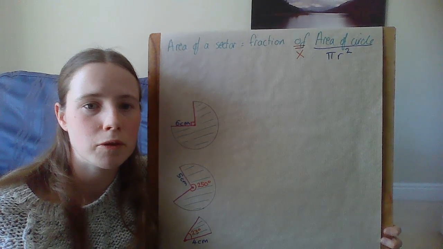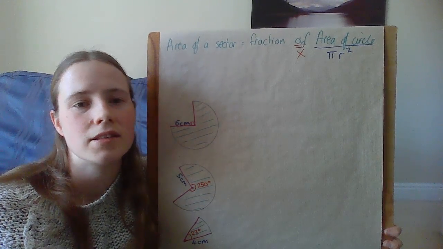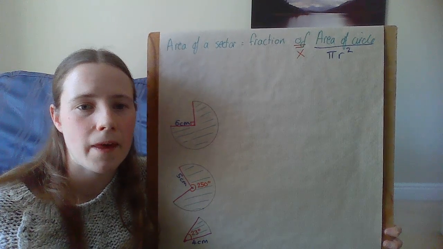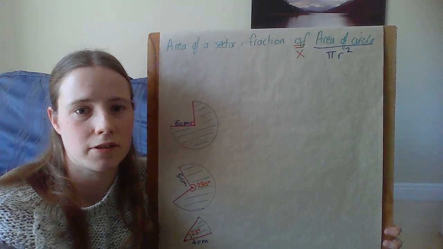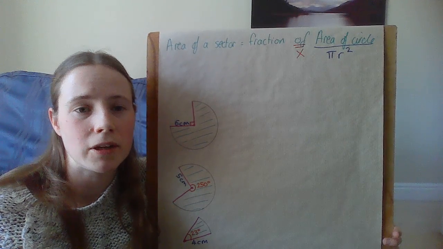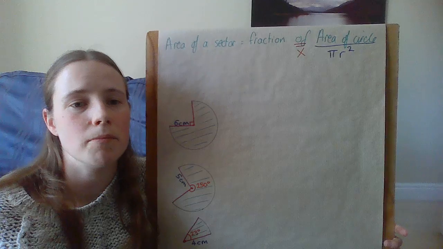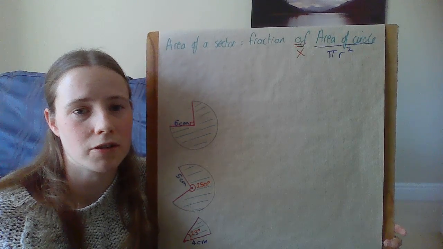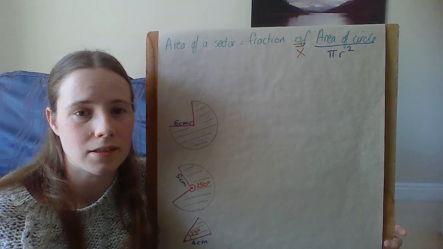I'm going to go through the full process without a calculator, simplify as far as I can, and then I'm going to get my calculator out for an answer to 3 significant figures. The reason I'm doing that is this can come up in a non-calculator GCSE. So you might as well practice doing this as far as you can without going to the calculator first, if you can do that.